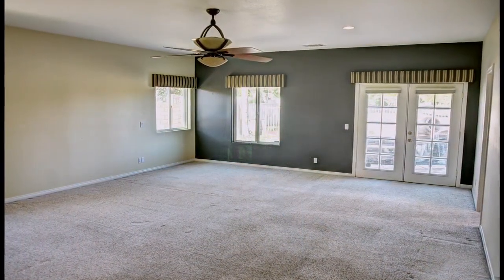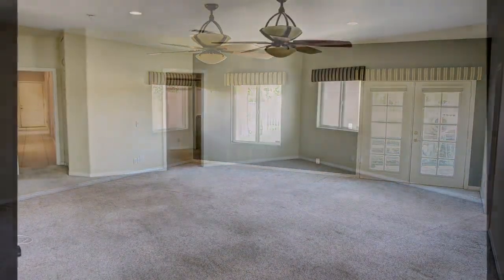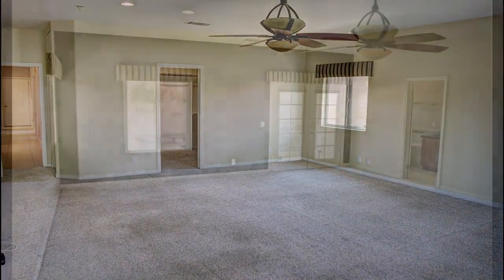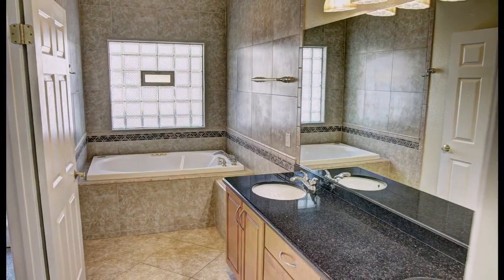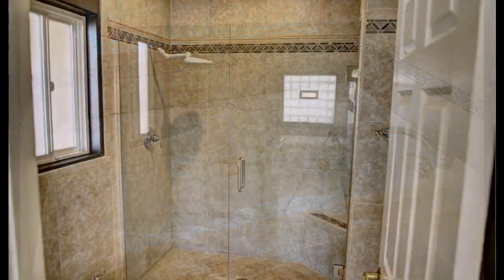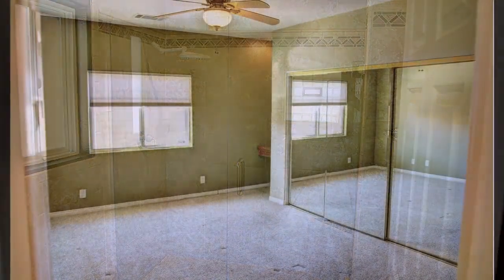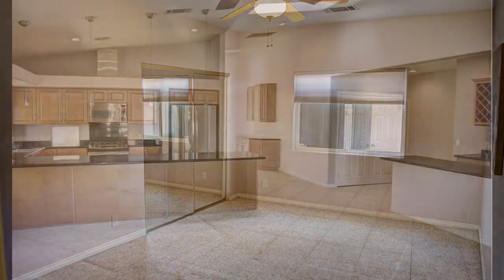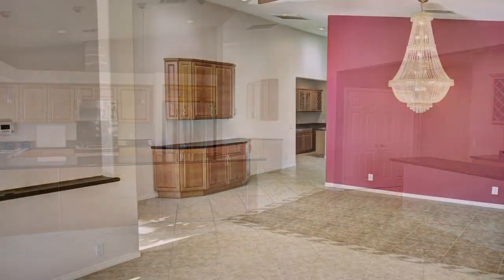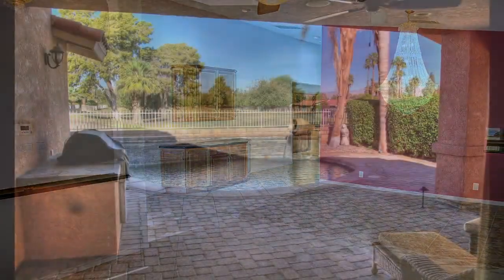You'll love the ultra-spacious master suite that features wall-to-wall carpet, window treatments, walk-in closet, and French doors that open to the back patio. The master bath has dual granite vanities, spa tub, and a soothing walk-in shower. The 2 additional bedrooms provide loads of extra space, comfort, and privacy for family or weekend guests. Extras include ceiling fans, skylights, laundry room, and a 3-car garage.